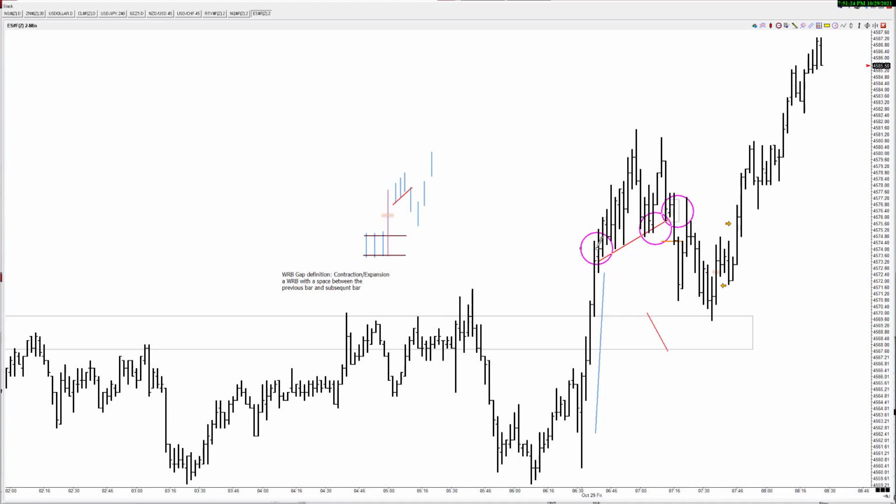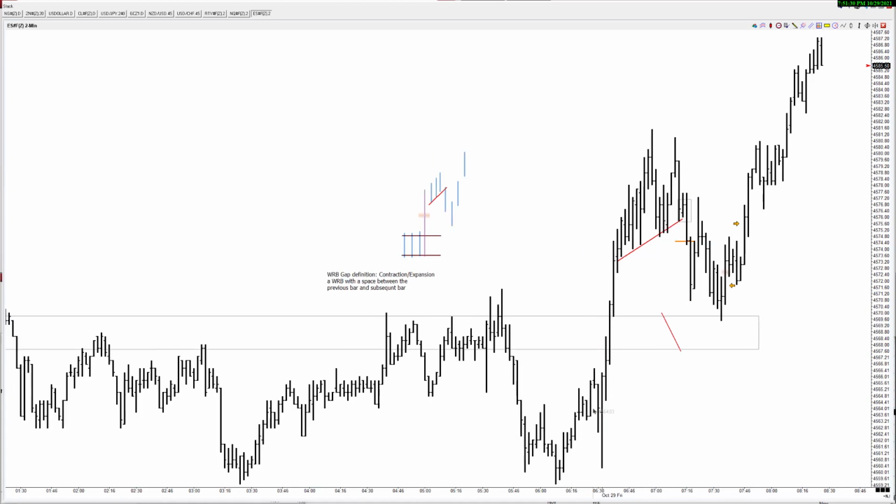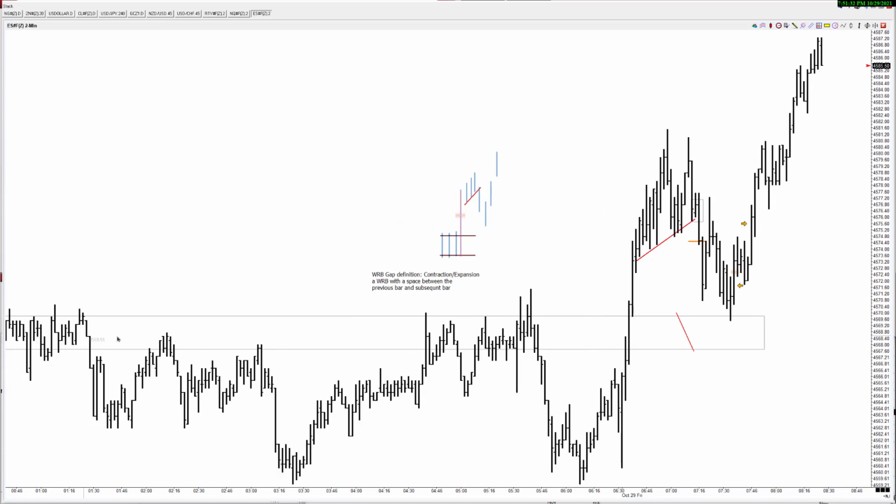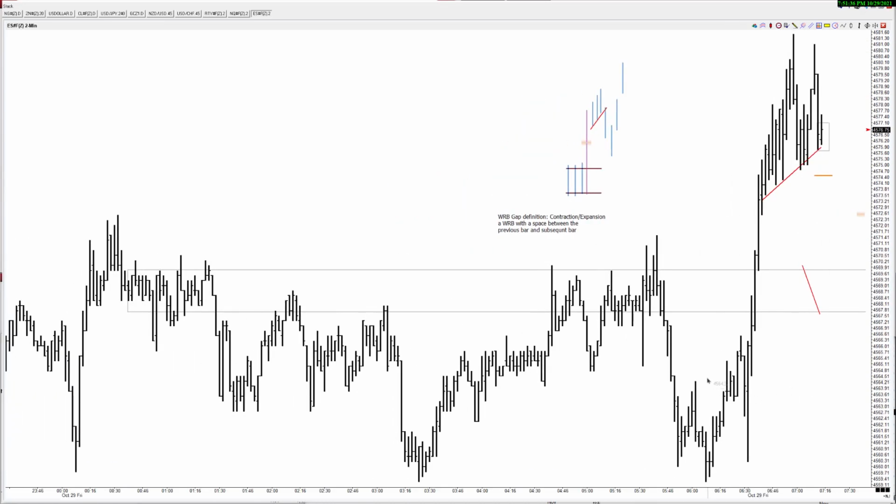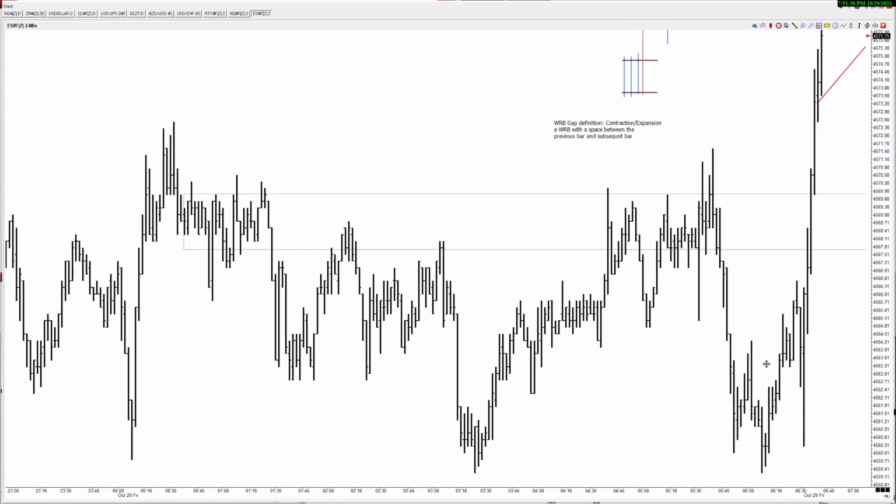So you can see this is no different. You get this bust through here, and you know what it looks and feels like, especially first thing in the morning. Oh my God, there it goes. You want to get on. People who are short, oh my God, I got to get out. There's this momentum, and there's ways to trade this momentum. This is the first part of a possible swing cycle.